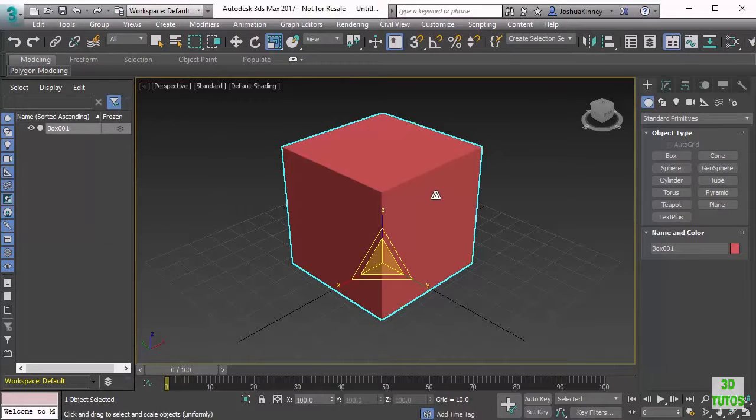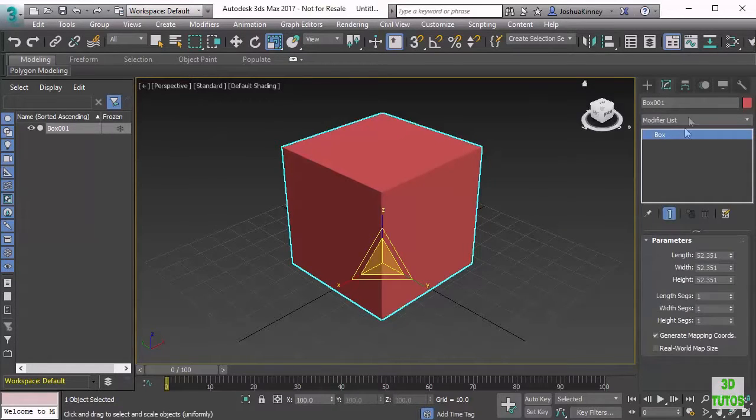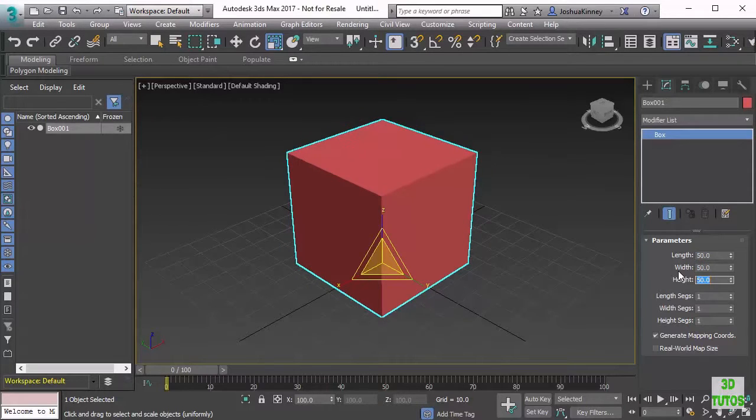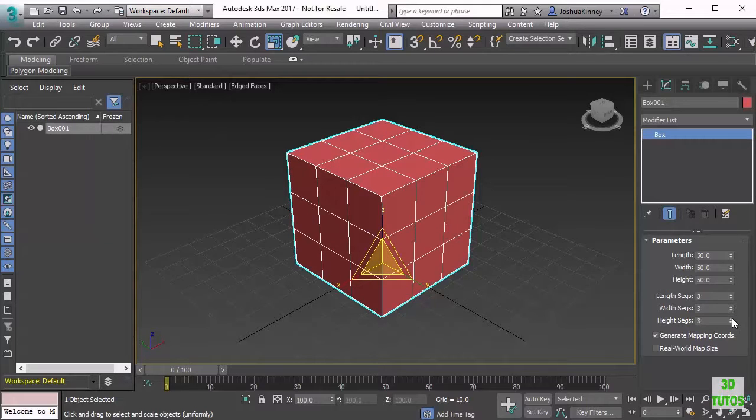Now to edit an object, we can go to the Modify panel, and you'll see here that this particular object is a box, and it has just a few parameters that we can adjust. We have the length, width, and height, and we can knock this down to 50 on each one. We could type those values in. We could also adjust the length, width, and height segments. Now as I adjust this, you'll notice that nothing's happening. Go ahead and hit F4 to turn on the edge faces, and you'll see exactly what's happening here. As I start to dial that up and down, we're adding more segments to our geometry. So I'm going to go ahead and add 3 to each one.